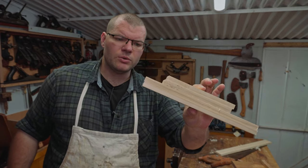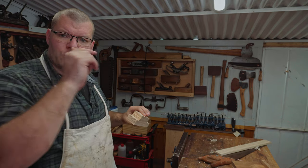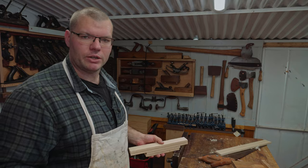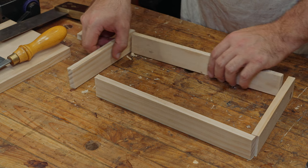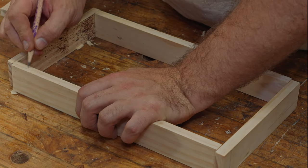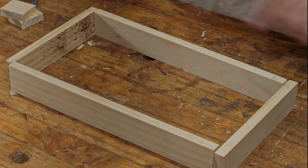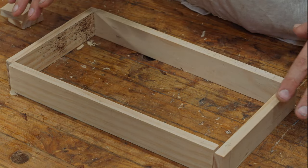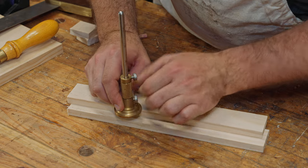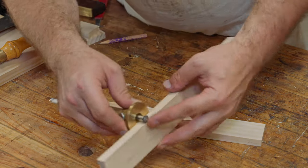Now with our pieces ready we can move on to marking using the marking gauges for the rebates in the long stretches. Before deciding which side the rebate goes on, we want to see which orientation we want our timber — if you want the grain to match. I'm going to mark them: one, two-two, three-three, one-four — so we know they can only come back in this orientation. To get the thickness for our 12 millimeter piece, use the actual pieces themselves. Drop the gauge off the edge, lock it down — they should be sitting flush, one on top of the other.